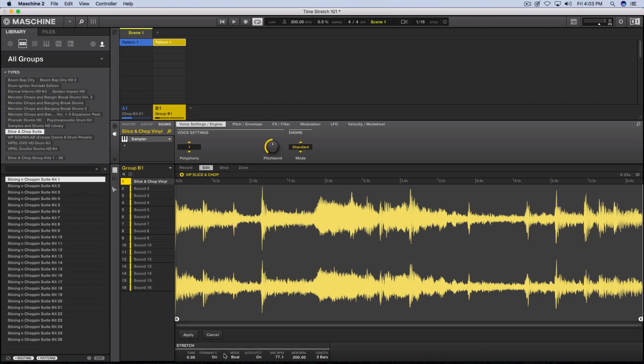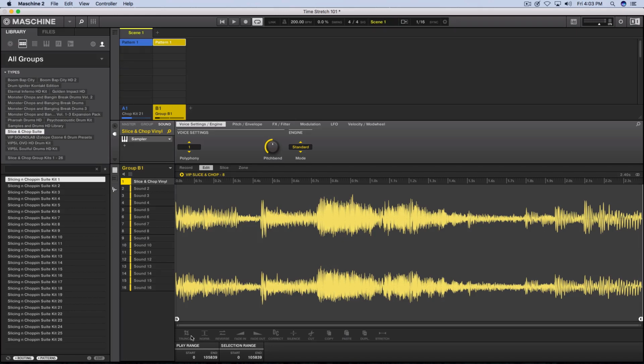You have a formant correction here. Some people like to turn this on. They say it leaves fewer artifacts in it. Nine times out of 10, I think that works best for vocals though. And you have beat mode here and free, where you can speed up or slow down the sample using free mode. So there are many ways you can do it. So if I press apply here, and let's say I press the sample, we can take a listen to that.